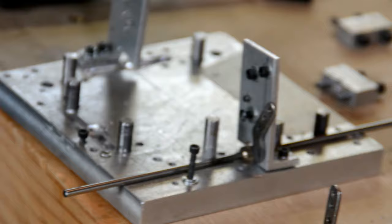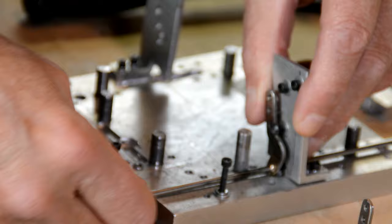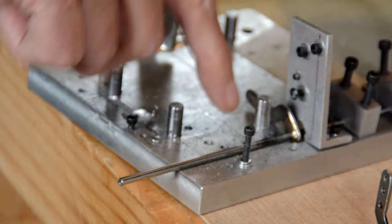If you got a real high stab and elevator, you might have to have a different angle. But anyway, I've got these drilled for where I wanted them at for this particular plane. And it bolts to this aluminum piece. Then you'll take these little clamps on the opposite side that you bend first, and put these clamps. This holds the wire to keep the wire from wanting to pull.